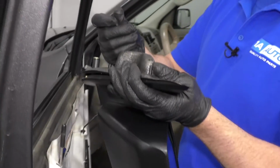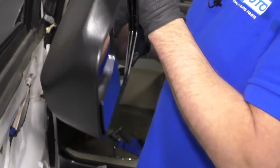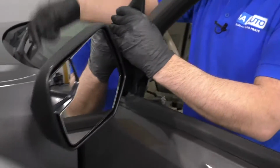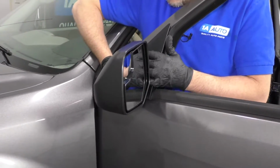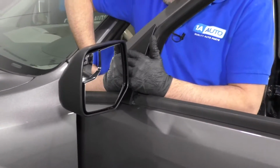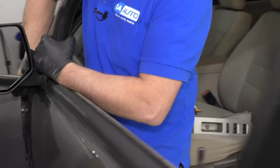All right, I'm gonna take the mirror assembly. I wanna make sure I have one of the bolts in my hand while I go to install this. Slide this from the outside, line it up. Slip it in.